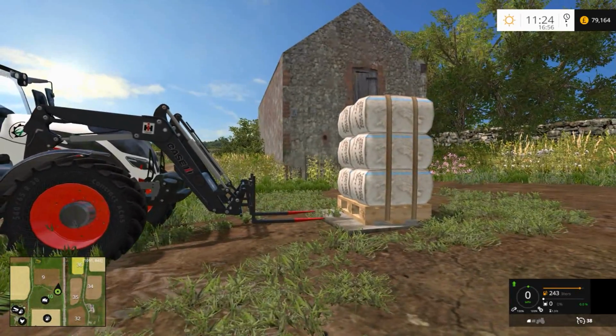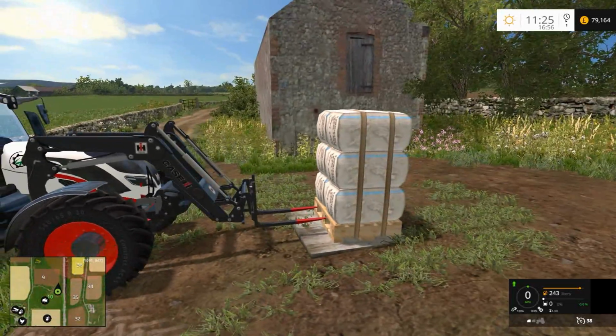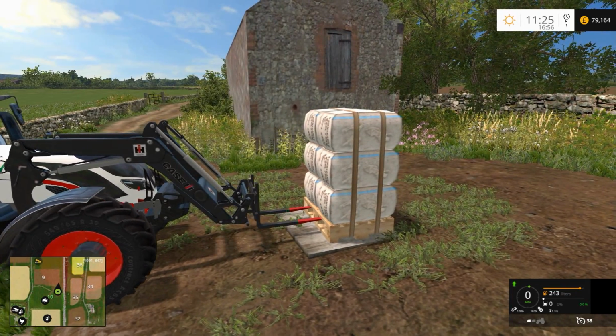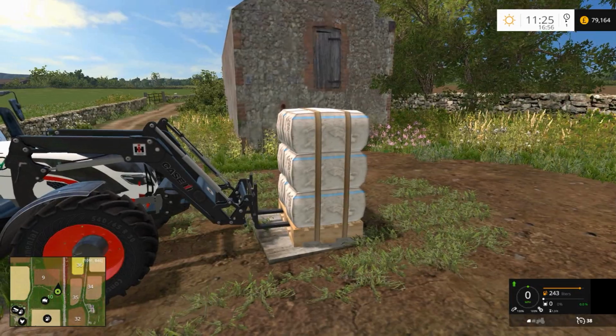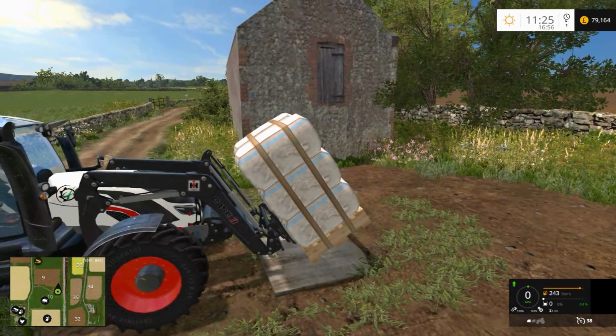Well, technically it was a bale spike, but still. Missed that a little bit. I'm not very good at this. I'm a bit rusty. I'm better with a joystick, not with a mouse. Just lower that. Get it lined up properly. There we go. So we got it.